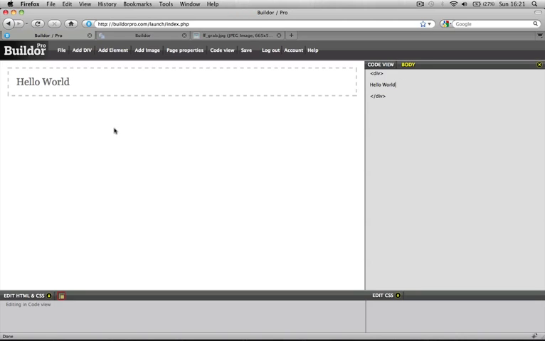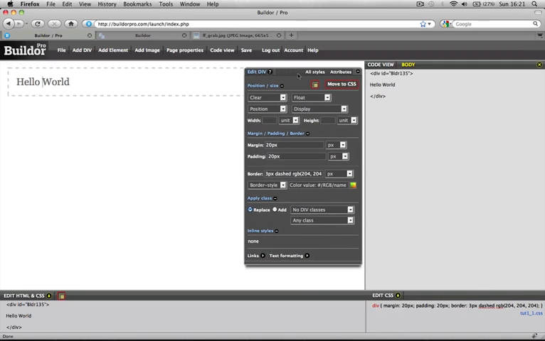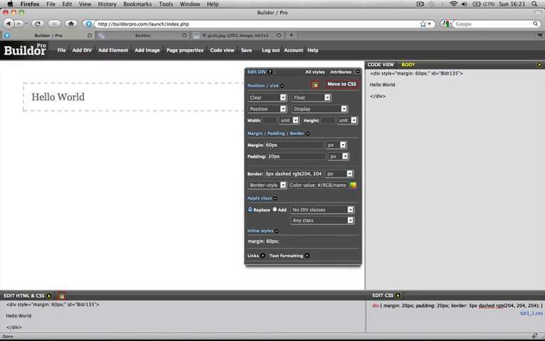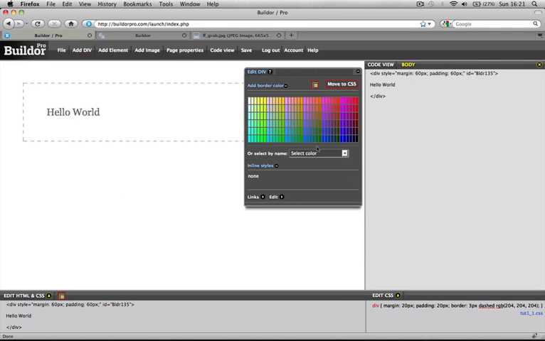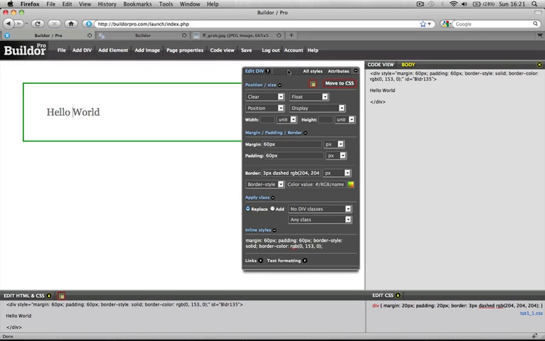And as I said, because this area is contextual, I can click on it and I can bring up my CSS control panel to then start styling the content. If I wanted, for example, to increase the margin on this div here, I could just type in a different value there. Same goes for the padding. I can change the border color. I can do whatever I like. And this is, like I say, a bit like the Coda or Espresso CSS design tool.